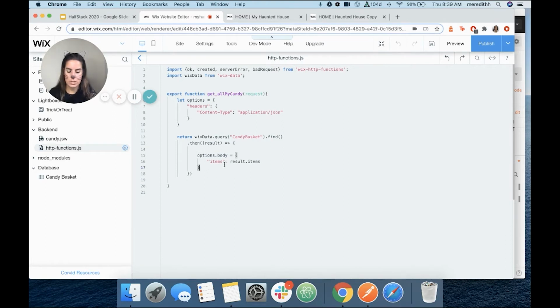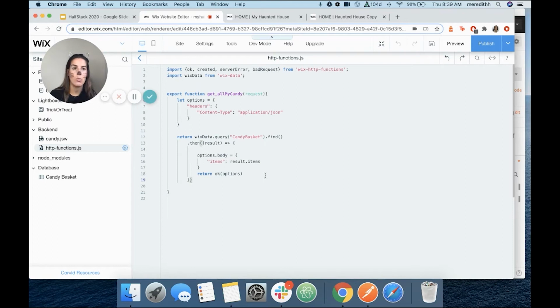The last thing I want to do is return from this promise so we can start wrapping everything up. And we want to return OK in this case because this is a get, and an OK will return a 200 success for us, which we like to see, and that is of options. So we want to return that options is good to go and give it the HTTP status code of 200. If you're unfamiliar with status codes, 200s are successes, 400s and 500s are generally different types of errors. So we want 200 to be returned when something is good.